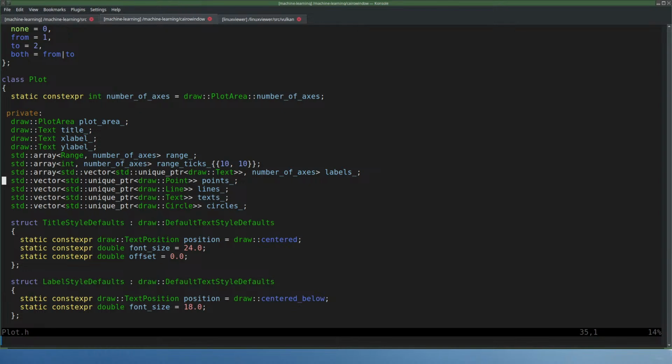And then the layer keeps them alive. I don't have to keep them alive. Actually, no, the layer doesn't even keep them alive. The layer stores weak pointers. So they still have to be kept alive then by someone.